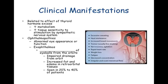And when they have that, they have not only the eyes protruding, but they kind of have a startled look on their face. Now, when our patients have those kinds of problems, sometimes they don't go away even with treatment. So we do need to discuss with them, and then you're going to be dealing with the whole body image kind of thing. Okay?